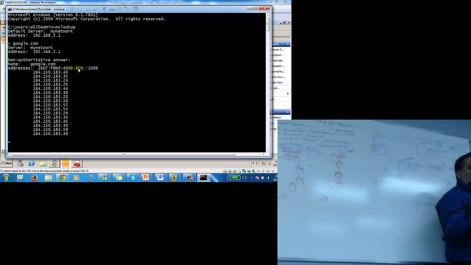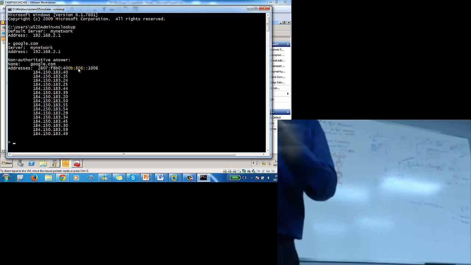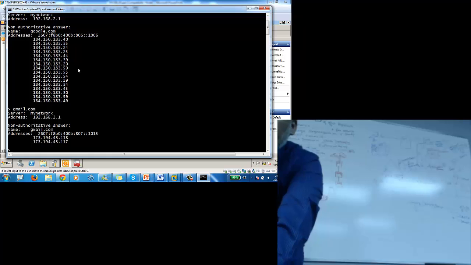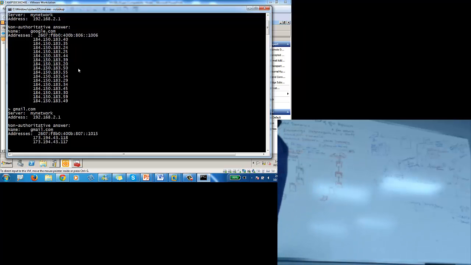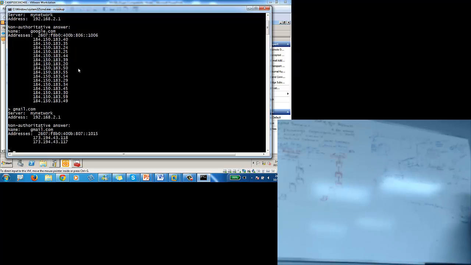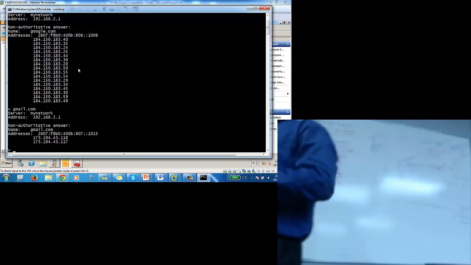In the same manner, you can see MSN or live.com or any website. Let's see gmail.com. Gmail.com is configured with these two IP addresses. These are just their A records. It's not their MX record.